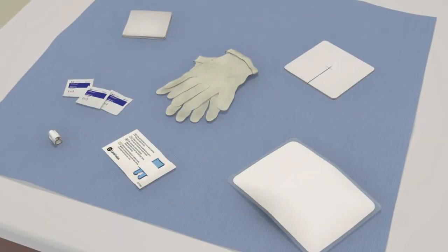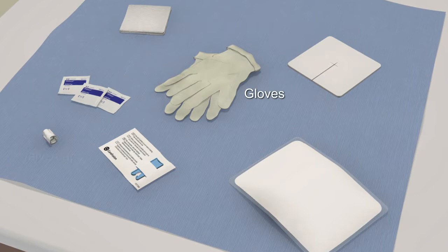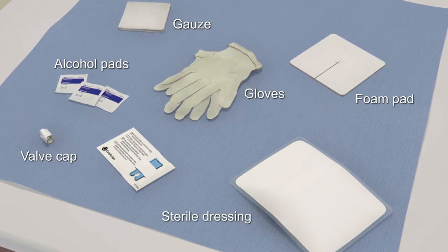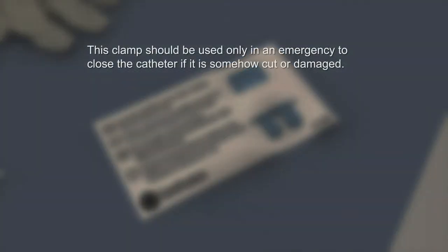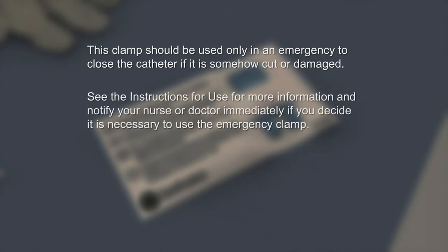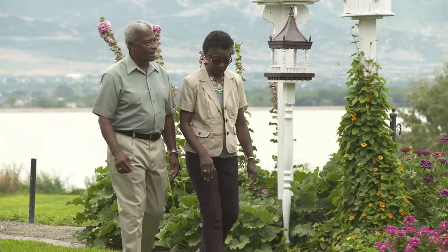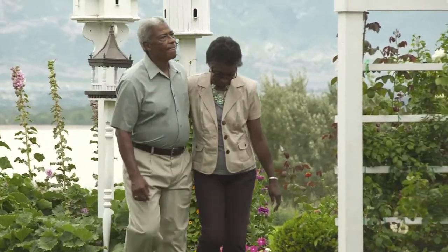The PleurX bottles come in a drainage kit that is easy to use. The kit contains the sterile items you need to drain at home, including gloves, a new valve cap for the catheter, alcohol pads, gauze, a foam pad, and a sterile dressing. The kit also contains a blue emergency slide clamp. This clamp should be used only in an emergency to close the catheter if it is somehow cut or damaged. See the instructions for use for more information and notify your nurse or doctor immediately if you decide it is necessary to use the emergency clamp. You should drain as directed by your doctor, usually every 1 to 2 days. Do not change frequency or drain more fluid than your doctor has recommended without first consulting your doctor.